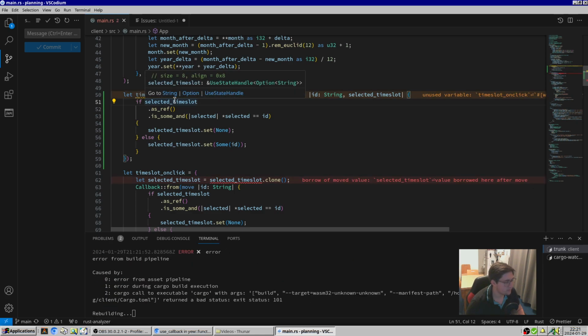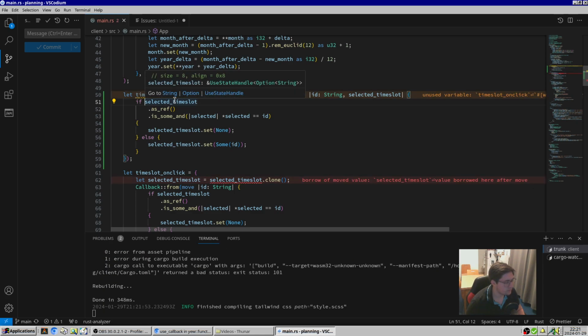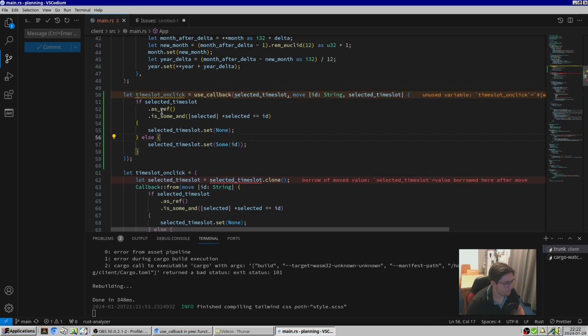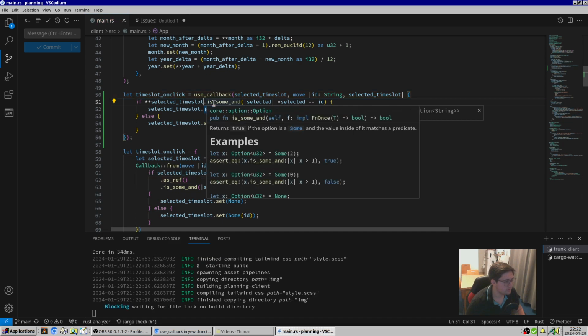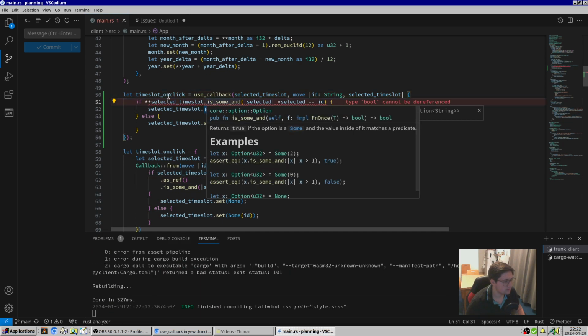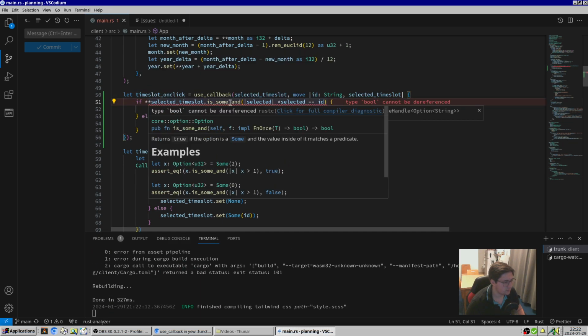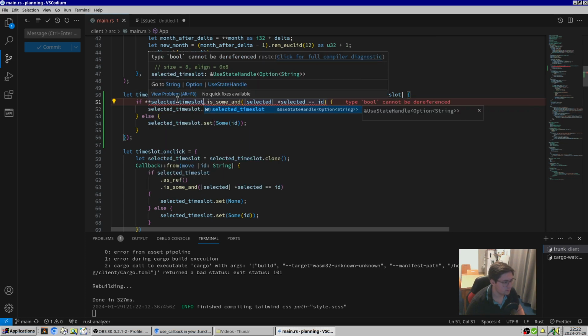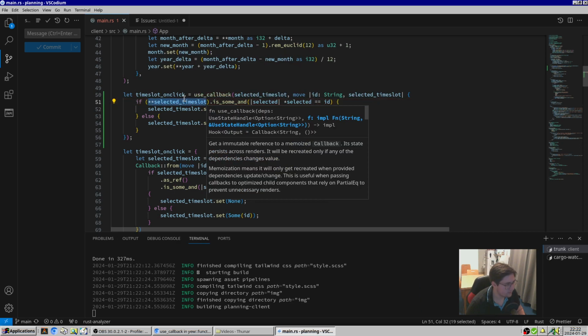So selected time slot is a use state handle option string. What's the problem already with using this like that? Type bool cannot be dereferenced. Well, no, not this here.